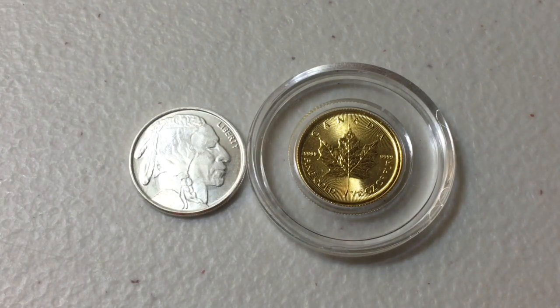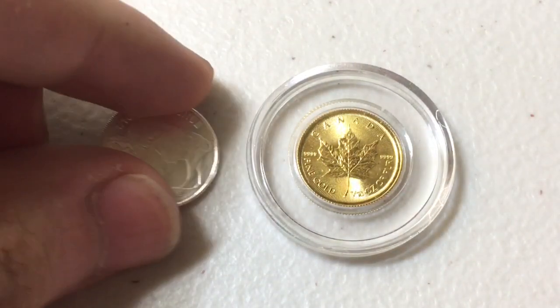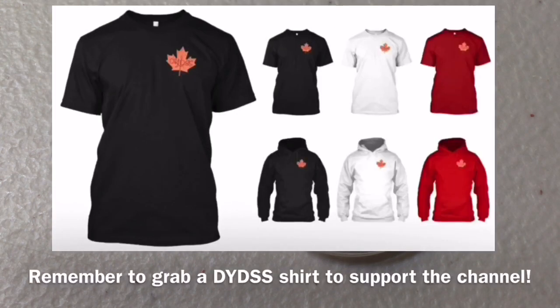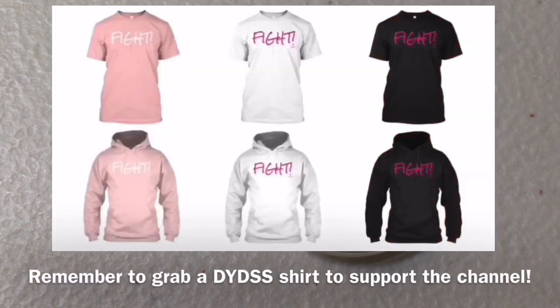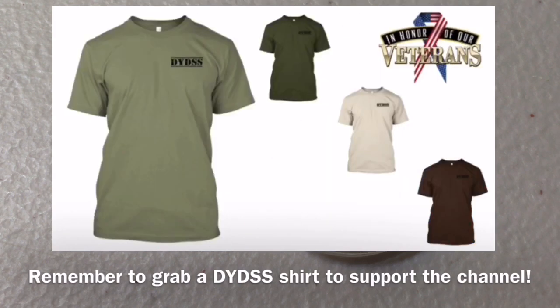But as for these two particular pieces of metal on screen right here, I would eventually like to get myself a gold buffalo. It just so happens to be my favorite gold coin, and I don't even own one. It's a coin that I always joke about during my live streams. I don't want it, I need it. I've always been a huge fan of the gold buffalo. I've always been a fan of the silver buffalo.